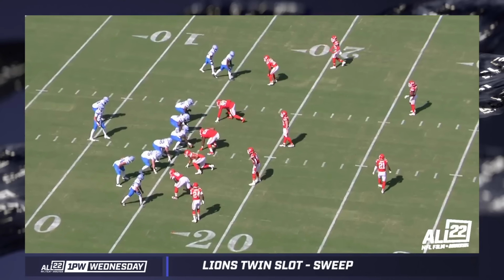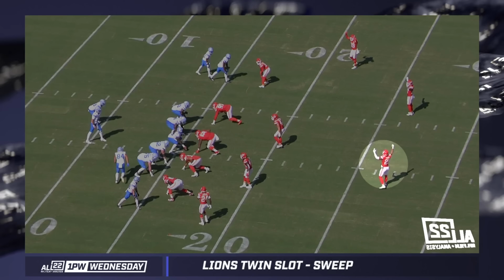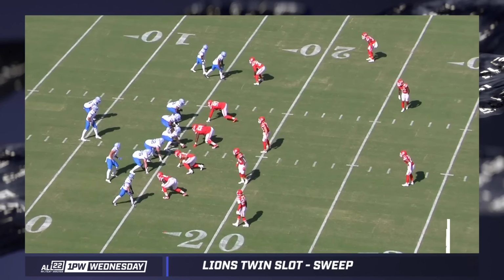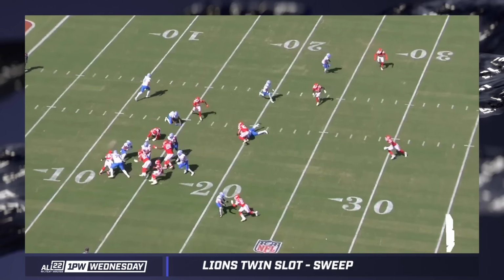So now we're back to the play that we originally wanted to talk about, that I showed you in the beginning. Check out these guys echoing some type of call, and then the nickel defender to the field turning in to look or possibly hear them. And then watch what he does and how it relates to the end of this play, or the fact that this play is, quote, stopped for only a 6 yard gain.